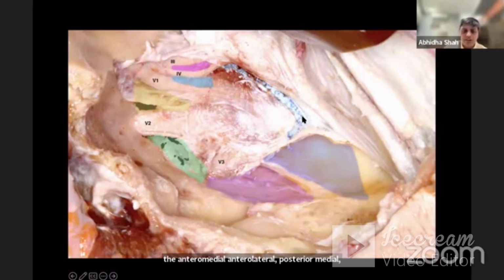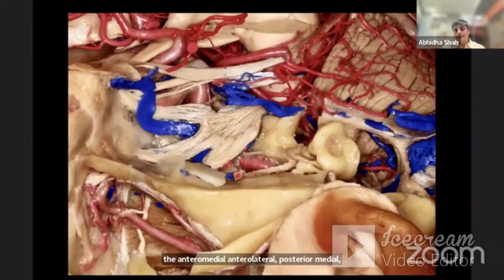Now, how does all this apply clinically? So quickly, I will show you some tumors of the cavernous sinus and how understanding the compartmental anatomy of the cavernous sinus will give you an understanding of these tumors. So this is just an overview where you see all the nerves with all the venous plexuses in this region. So here you again see the third, the fourth, the fifth cranial nerve, and all of them running here. This is the carotid artery as it is coming out from the foramen lacerum.